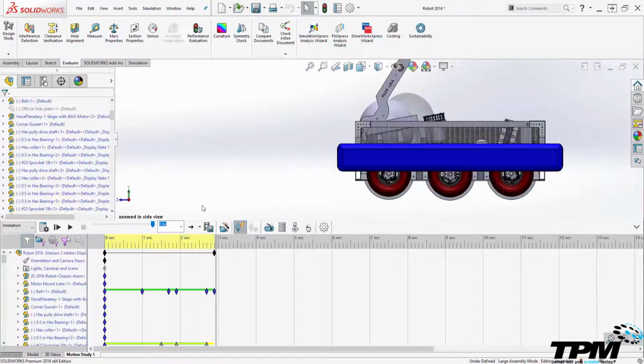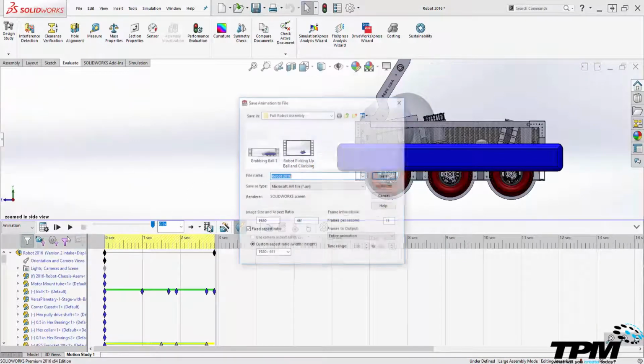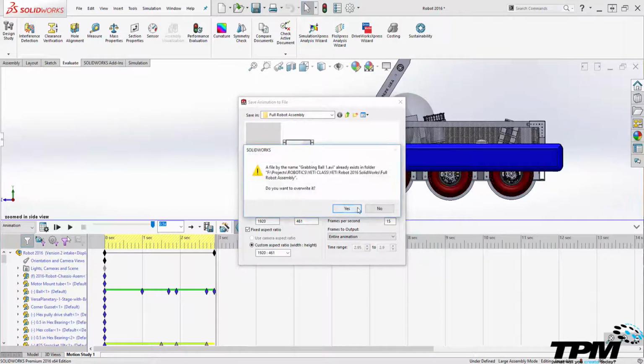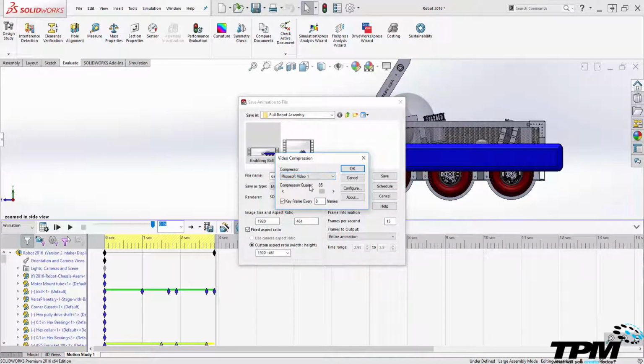When you're done calculating the animation, you can then save it out as an AVI file. I check the aspect ratio, what portion of the animation in the display area I want to capture, and change the frames to 15 frames per second. The FPS setting can be increased to make higher quality videos, but they will also take much longer to compress into an AVI format. I usually use the schedule button to change what AVI format is used. Most computers can read Microsoft Video 1, but for filming much like I am doing for you right now, I use my own TechSmith Camtasia video codec format.